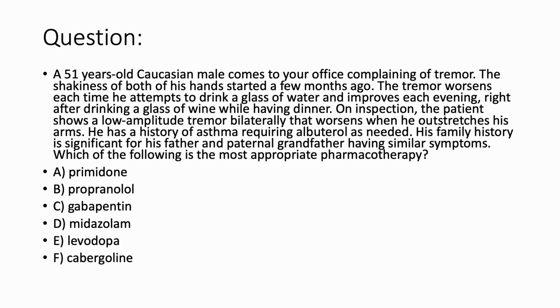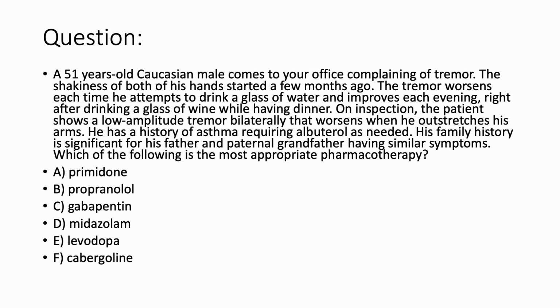So here we go. A 51-year-old Caucasian male comes to your office complaining of tremor. The shakiness of both of his hands started a few months ago. The tremor worsens each time he attempts to drink a glass of water and improves each evening, right after drinking a glass of wine while having dinner.